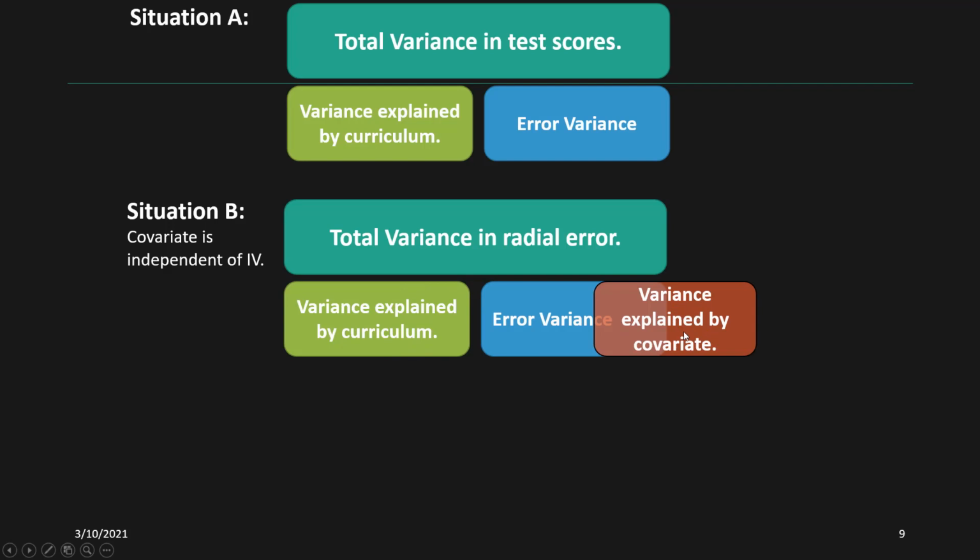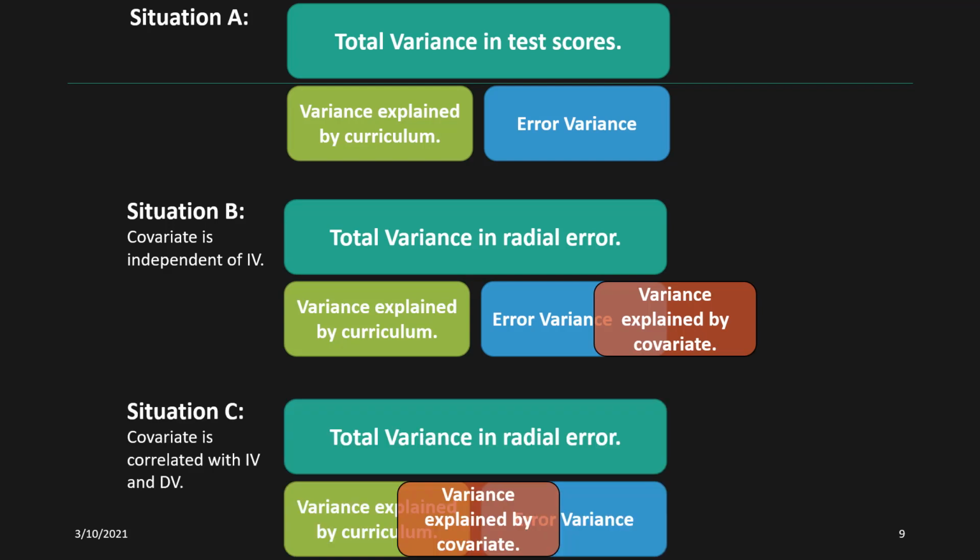Now, in an ideal situation, our covariate is not correlated with this independent variable, right? This is some baseline characteristic of the participants that is not associated with the treatment because we've randomly assigned people to the different conditions. So this covariate is independent, right? It is uncorrelated with the treatment. It is, however, going to be correlated with the outcome because we want this covariate to be associated with the outcome in order to explain this error variance. So the more correlated the covariate is with your dependent variable, the larger the total sum of squared errors that gets explained by the covariate, which ultimately means the error variance is going to get smaller.